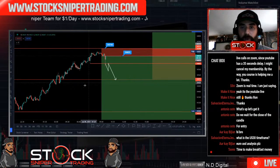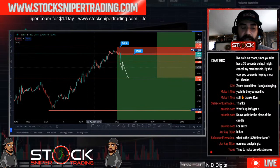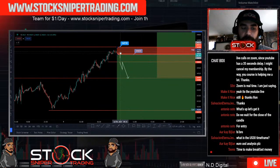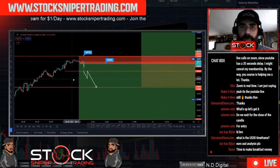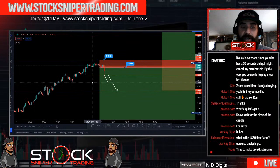All right, so one nice thing to keep in mind, guys, is that US30 has been on a steady uptrend, okay? So what's going to happen now is it's most likely found some support. All right, so nothing closed below here, guys. A new candle opened up here and then it pushed right back up. So we just have to keep that in mind. That's why I said don't look for anything right now. We'll wait for the potential next entry. Okay.